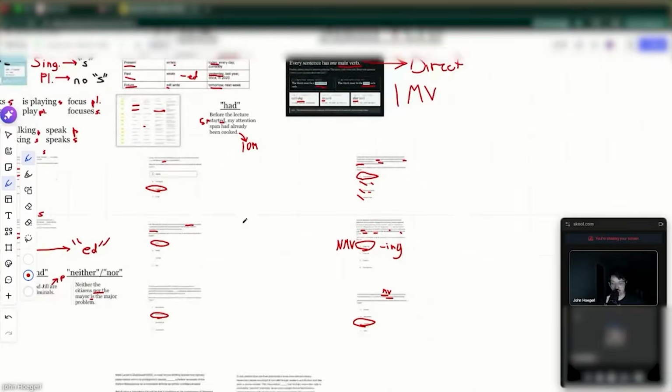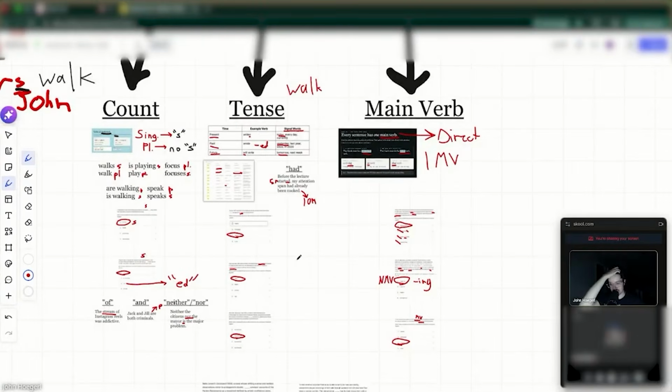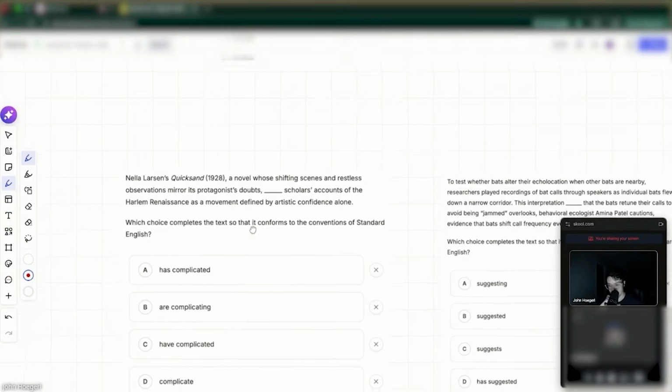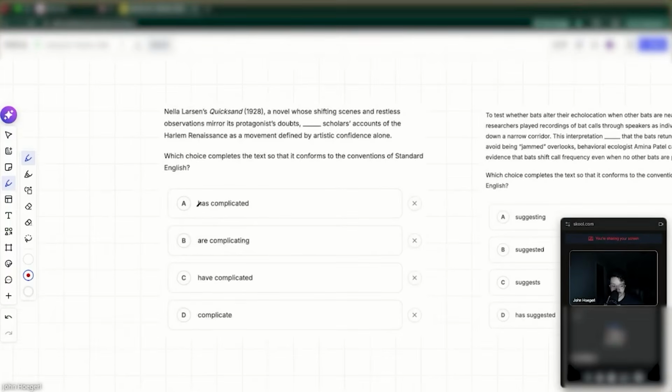So all these different things, 3 different rules for these verb questions. The way that you put this all together is that as you go through different verb questions, you just eliminate choices based off of these 3 things. You look at what kind of nouns you're given, you look at the information given in the sentence, you look at whether it already contains a main verb or not, and then using that information, you eliminate choices until you get down to what must be the right answer. So yeah, that's the main stuff here.